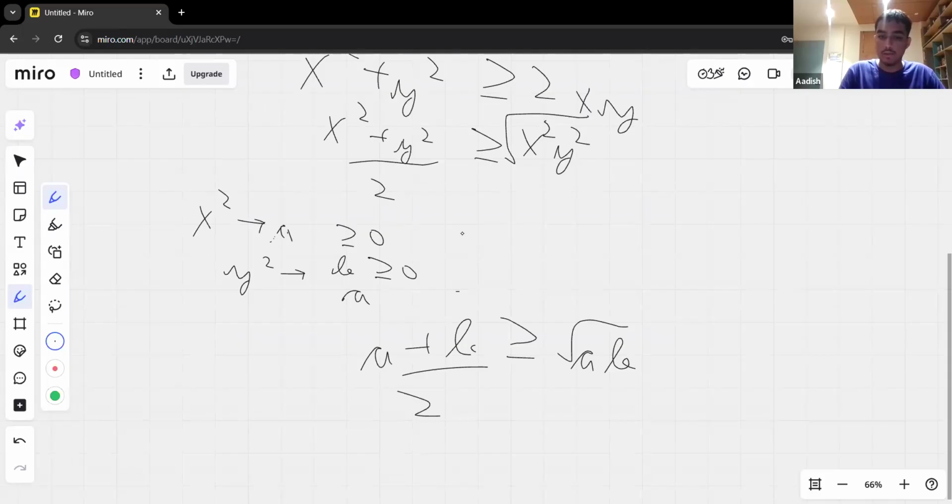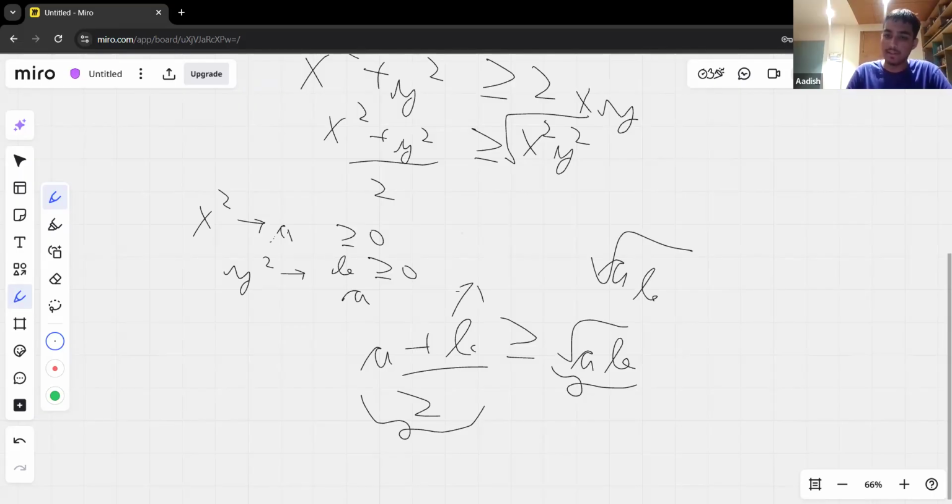So what is this? You add up two numbers and halve them. This is their average, what we call their arithmetic average or arithmetic mean. So you add them up and divide by 2, well, divide by the number of things you're adding. And this is also an average, but in a different sense. Here you added them up and divided by 2. Here you multiplied them and took the square root. This is also in some sense the average of the numbers, but this is called the geometric mean.